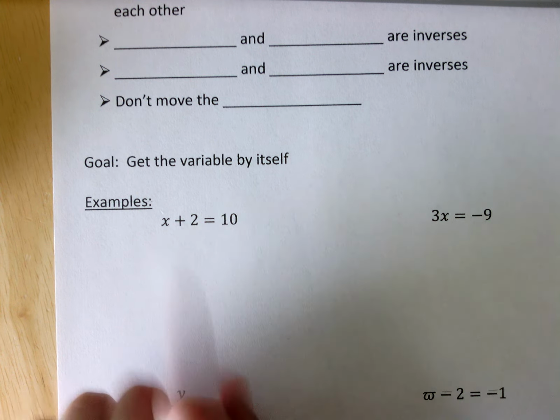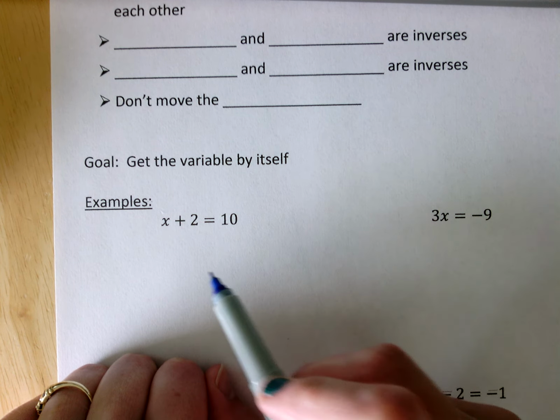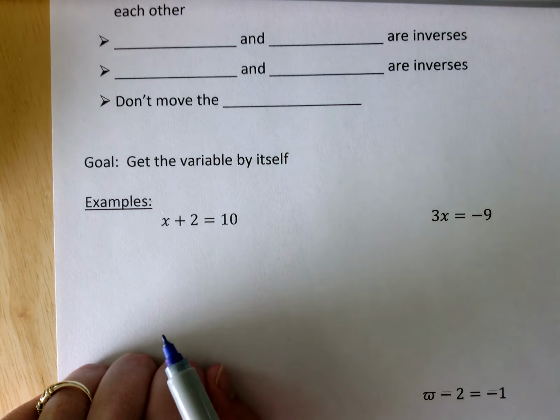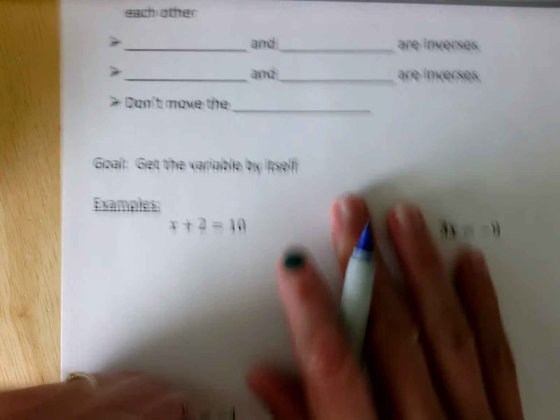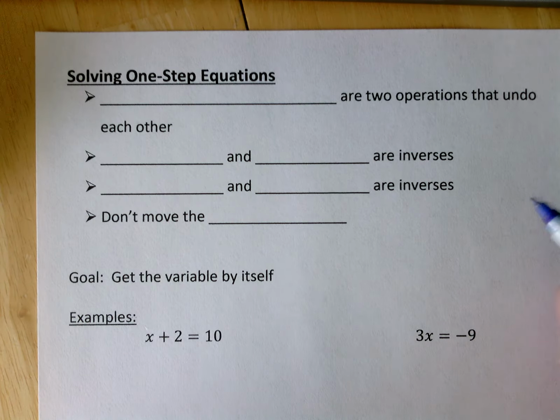Sometimes it's pretty easy. Like this one, you could probably figure out what x is if you just thought about it for a minute. But sometimes you're going to end up with some pretty complicated equations, and you need to have a method that you can use to solve them. So that's what we're going to look at starting now. You've probably already done some solving equations, and if you have, that's awesome. Hopefully you remember how to do it, but we're going to review anyway.